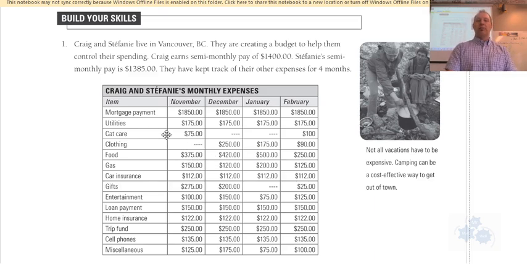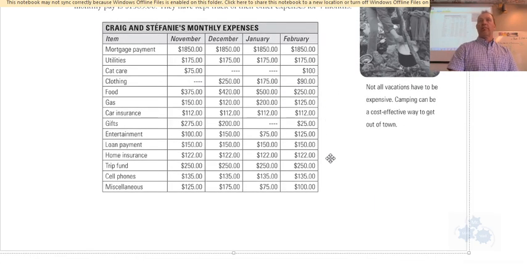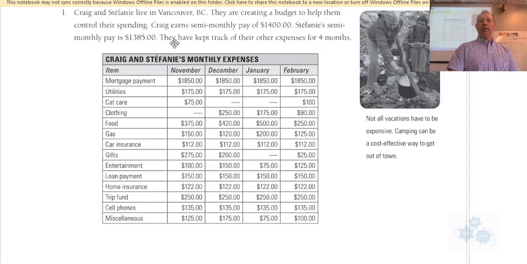You would add up this number for cat care. You'd add up this number and divide still by 4, because that's your monthly average. Okay, you wouldn't divide by 2, you'd divide still by 4. And this one here, again, you have 3 numbers to add up. You would still divide by 4 to get a 4-month average. Okay? All right? So they have kept track.